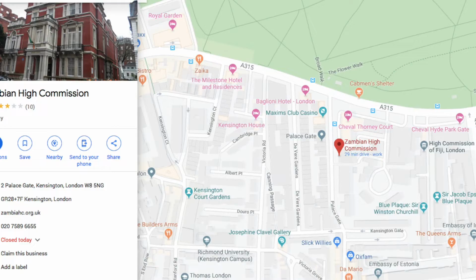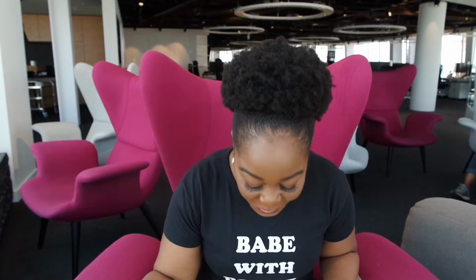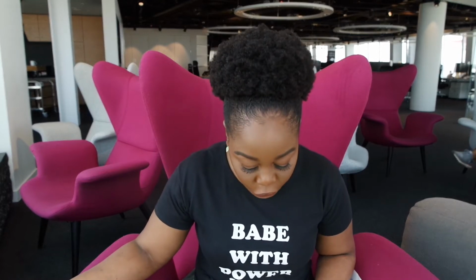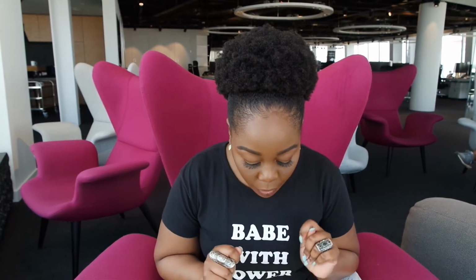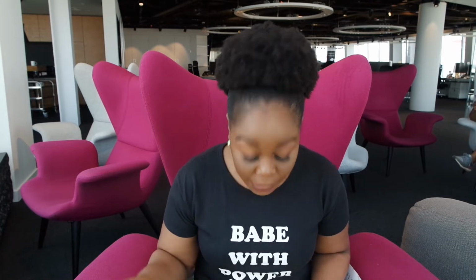Application forms, like I said, they state can be obtained from the mission or the embassy, or by written request by enclosing a prepaid self-addressed envelope. So say if you're outside of London and you wanted to still apply, that's something you can do. All Zambian passports are applied for through the mission and are issued in Lusaka, Zambia.